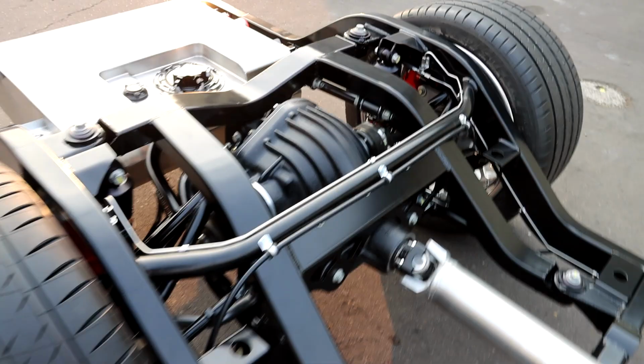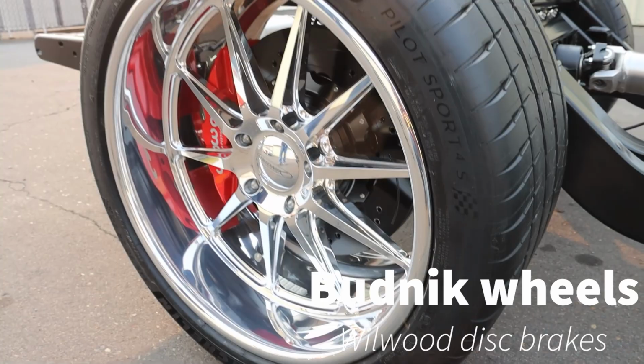This chassis has Budnik wheels with a 345 tire in the rear. Very aggressive tire. This is about your max fitment on the Trifive chassis.